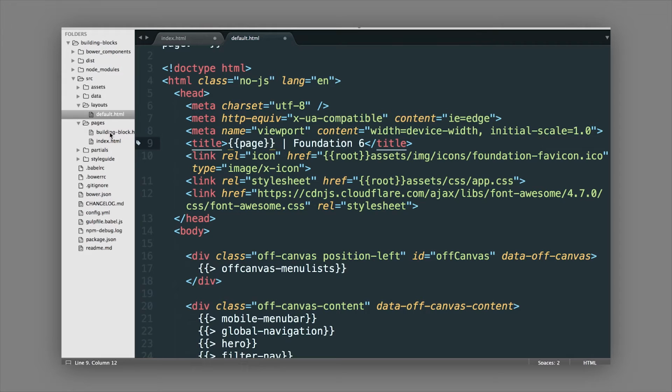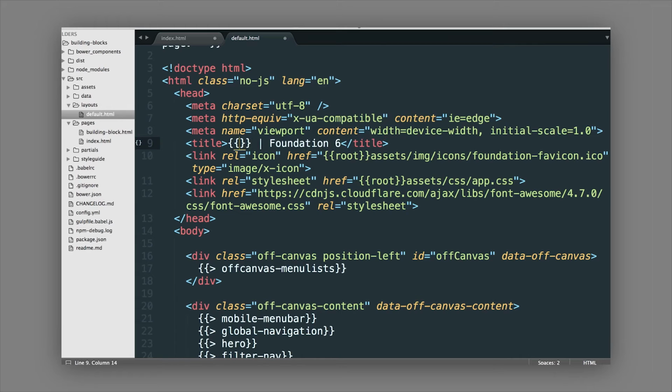So we might do something like this where we have the name of our company or our brand, and then in front of that, we would have the specific name of the page. So in this case, if we were on the building block page that I'm showing over here, it would actually inject the words building block instead of this page variable. And what it does is it removes the .html and it just takes the name. Now, if that's something that you want to do, you could definitely do that. If you want to have a little bit more control, because as you notice, some of these pages have dashes or underlines connecting the words, and that's something that you need to have but may not look as good in the meta title.